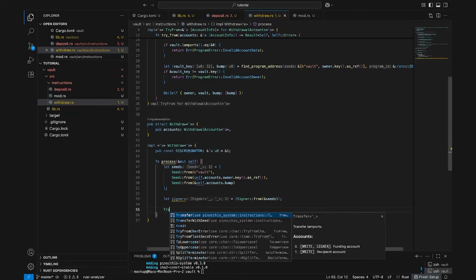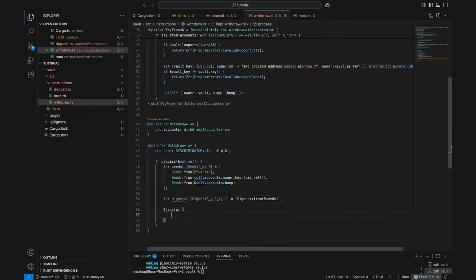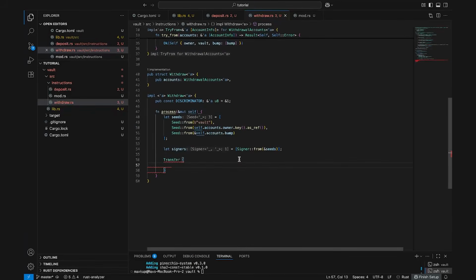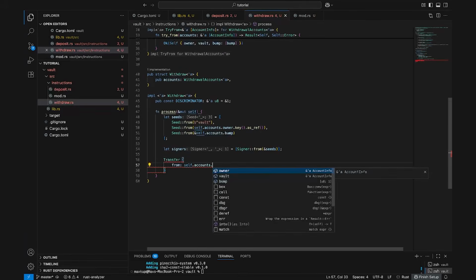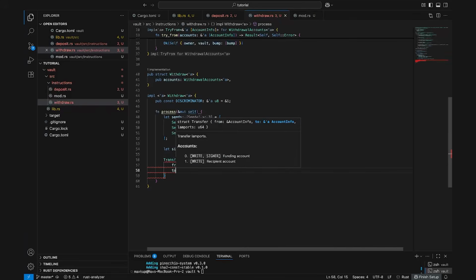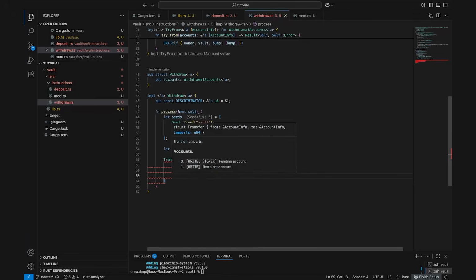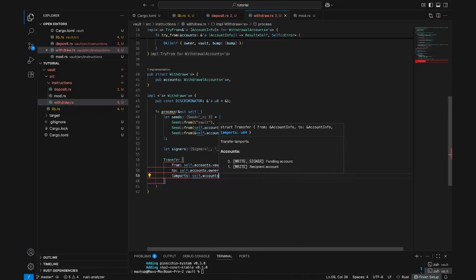And then we'll call transfer instruction that will be from self accounts vault to the vault owner, and number of lamports will be basically everything that contains inside this vault.